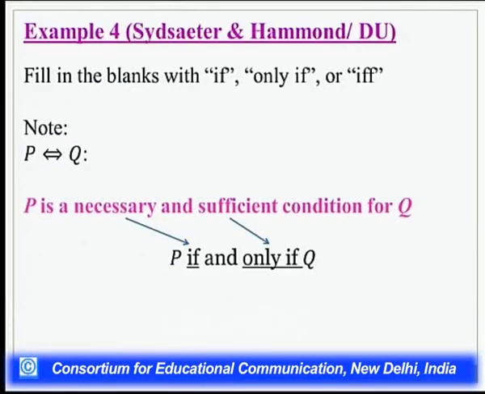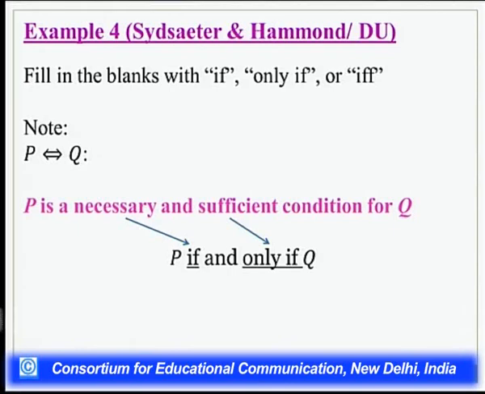Okay. Now, in the same way that we decided whether a proposition is necessary or sufficient for the other proposition to be true, we can also work our way around this, and I can ask you to fill in the blanks with either "if" or "only if", and if the statements are equivalent, "if and only if". And remember that if P is equivalent to Q, which is to say P is a necessary and sufficient condition for Q, this is the same thing as saying P if and only if Q.